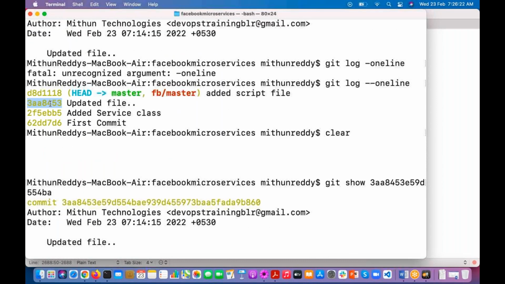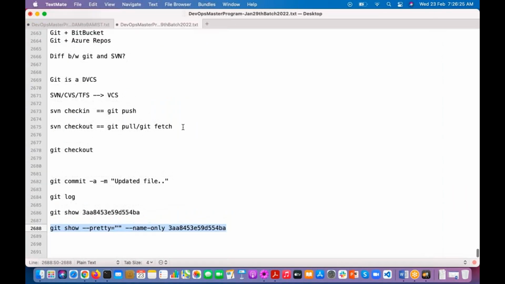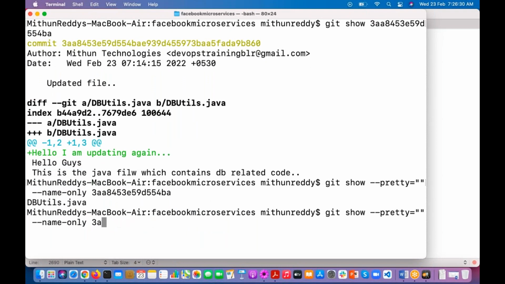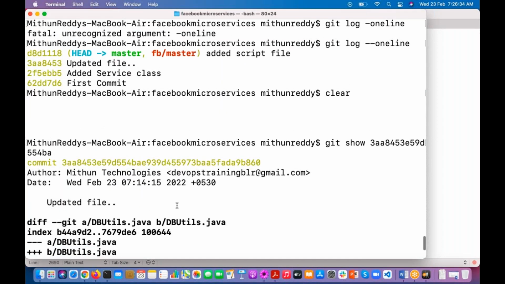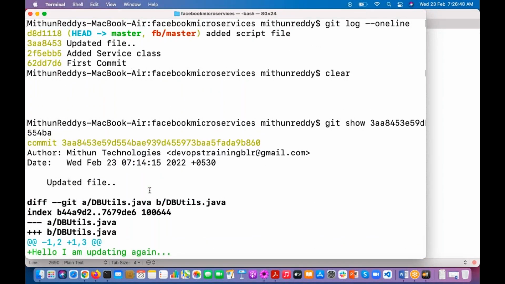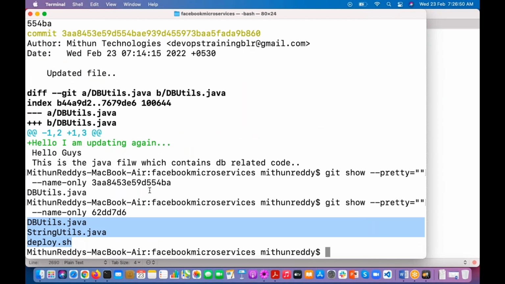Suppose you take this commit ID, remove this one. Oh, same commit ID. So we'll use this one. See, in this first commit, we have committed 3 files, no? Right? So like this, you can use the git show command to display what are the files committed in that particular commit ID.